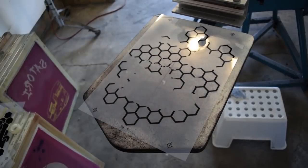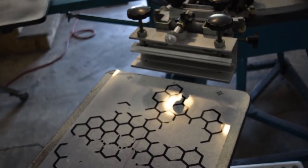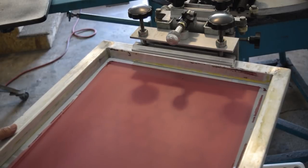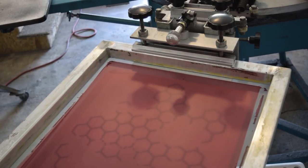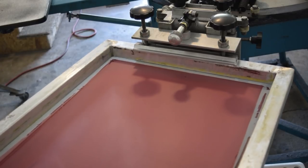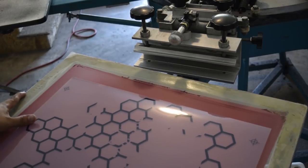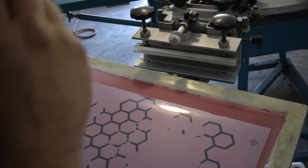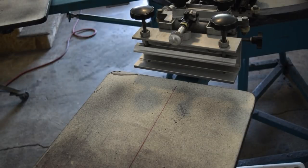And then we get it, let me show you guys. We get it leveled, so it can be straight. Level it where it grabs on real nice. And then you tape it. Lift it off, and then flip it. And then you tape off the other sides, top and the bottom. And then you go ahead and do it for all the screens.